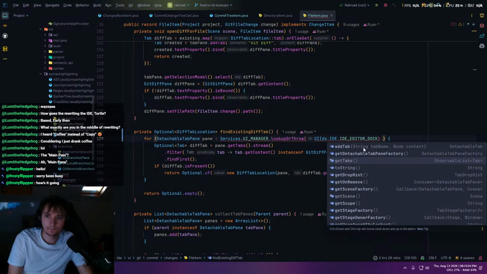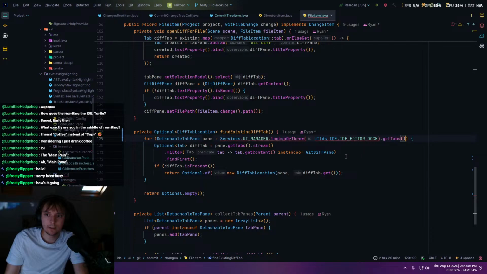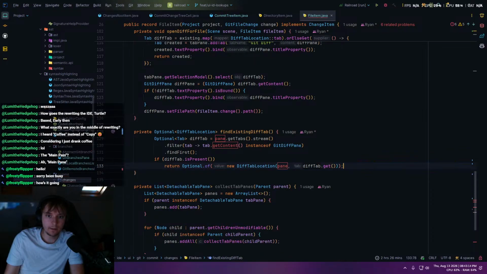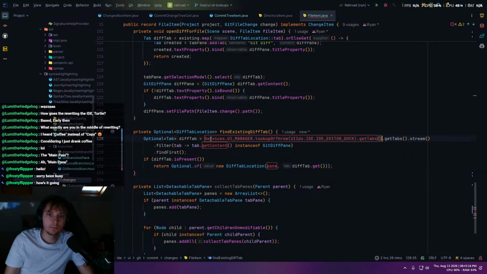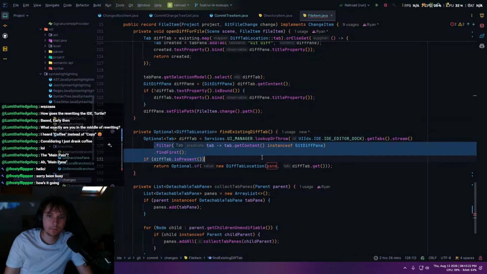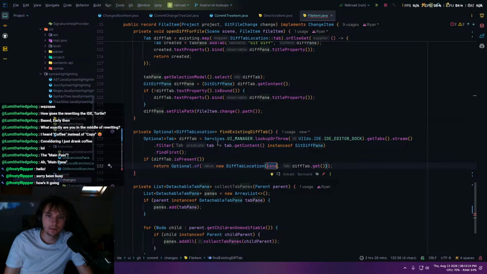So that gets tab panes. Actually, we don't want that. We just want to do getTabs. So in actual fact, we don't even need this loop here. Get rid of that entirely, and then just do there, which just streams over said tabs, filters them, and does it like that.